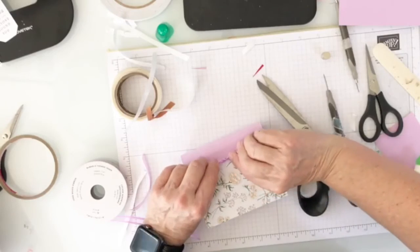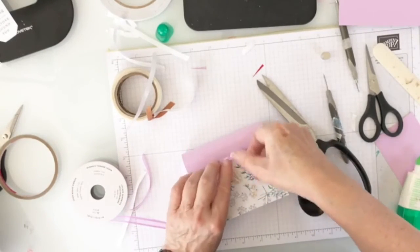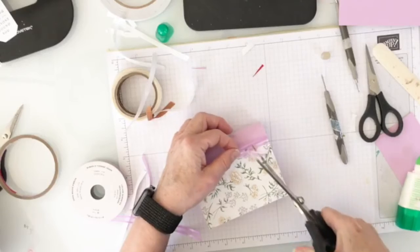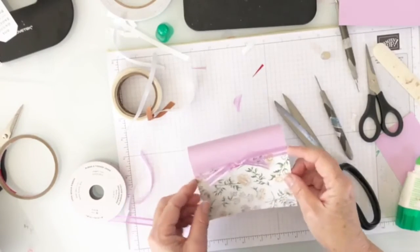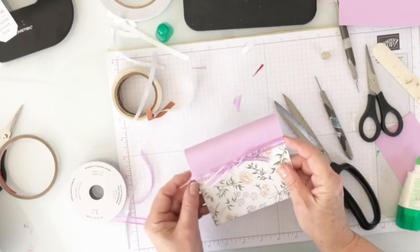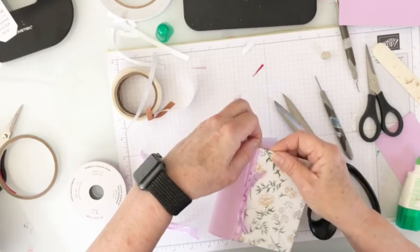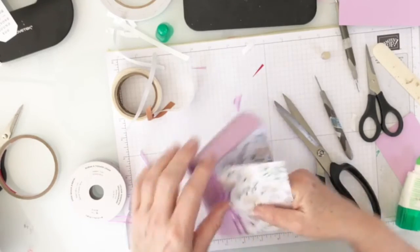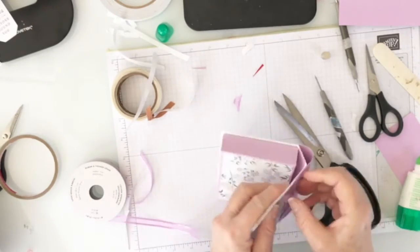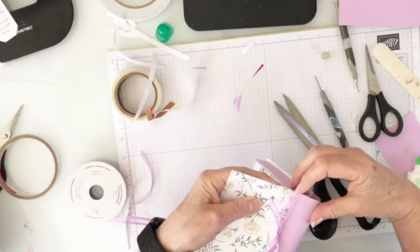I kind of got that twisted there and didn't get it laying flat for some reason. Okay. This one's going to be a little different. That's okay. And I'm going to move that over some and maybe up a little. So I'm going to put it so it's right on the fresh freesia, so I can still adjust it. There we go.